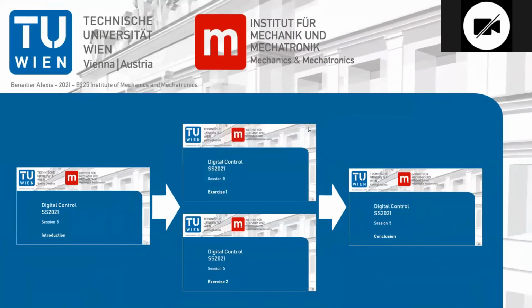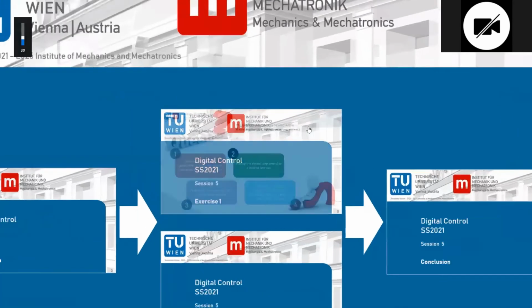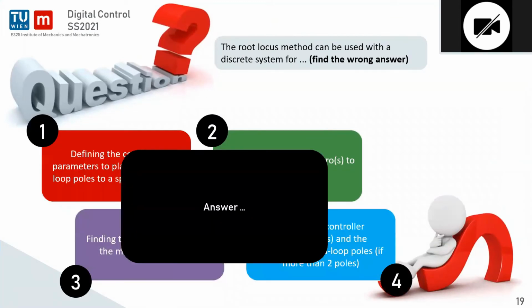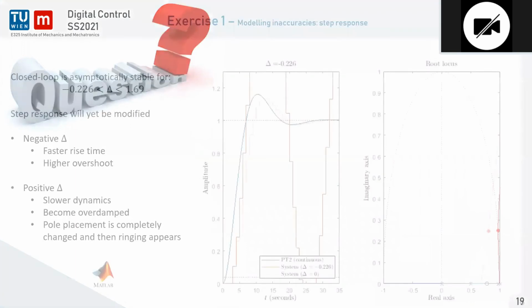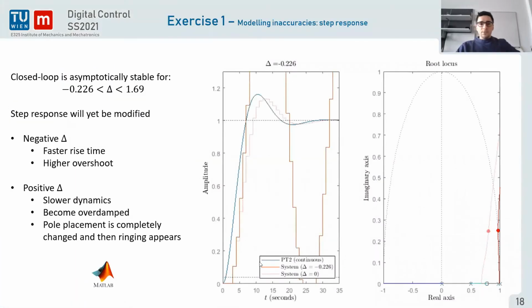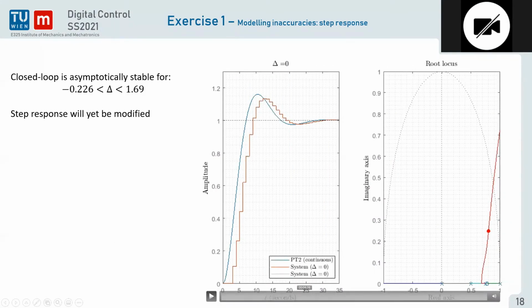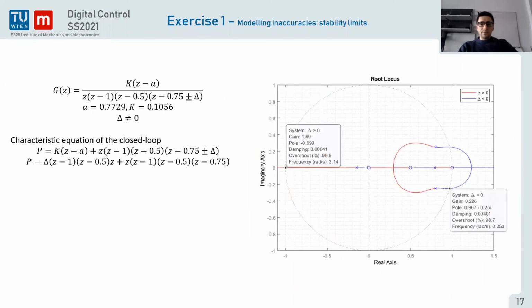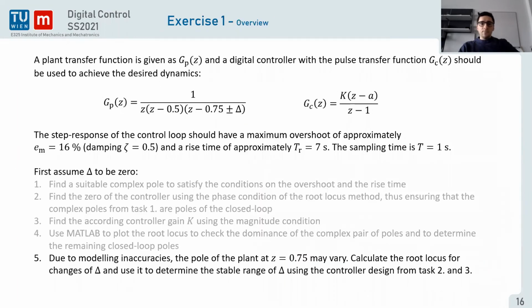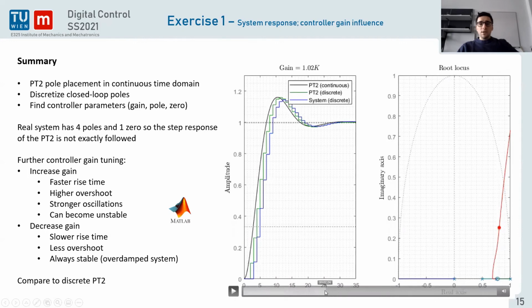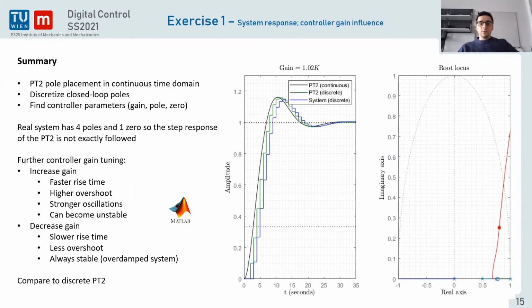I have a question concerning a general understanding. The PT2 behavior is neither the behavior of the plant nor the behavior of the controller. So it's the behavior I want to have for the whole system, right? Exactly, yeah. The PT2 behavior, it's not in this slide, it was on the previous one. It's what you expect from the system, but remember that the PT2 behavior corresponds to a transfer function with 2 poles and no zeros. So in our system, we have more than 2 poles and probably some zeros. So it's impossible to perfectly follow it.